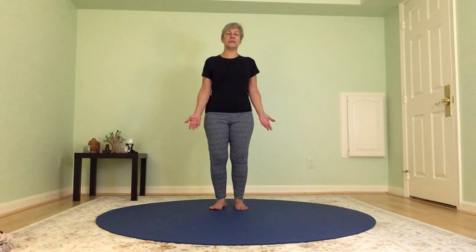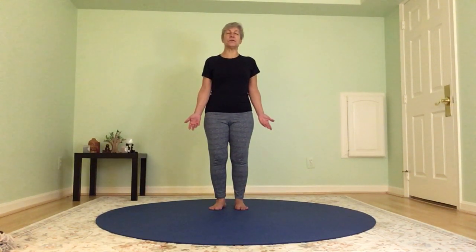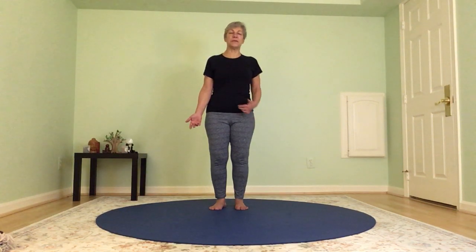So today we're going to be focusing a lot on opening and releasing. And one of the things we want to release in our yoga practice is a sense of what is supposed to be. So not imagining that we have to look a certain way in any pose or achieve a certain level of a pose. So let's deepen the breath and breathe on that for a moment.